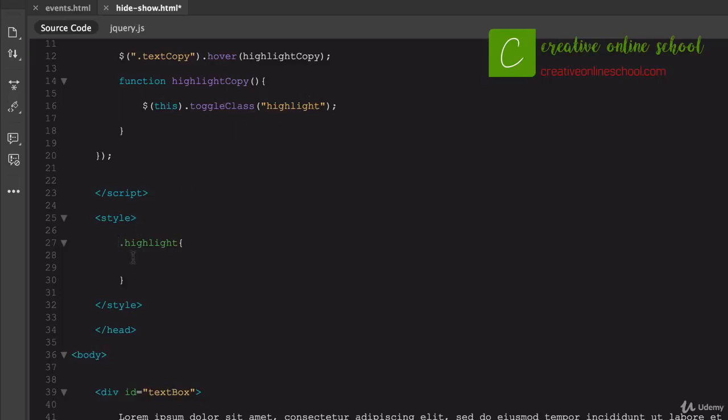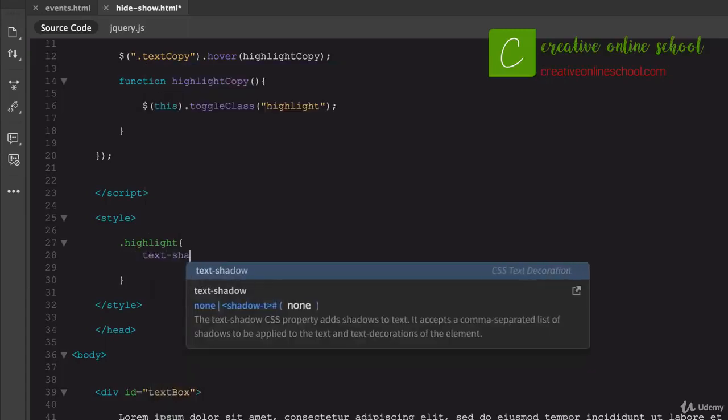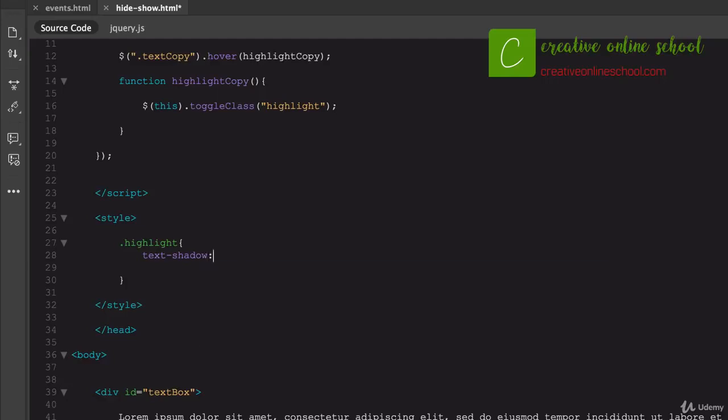So highlight, and let's do something kind of cool here. We'll say text shadow. So we'll create a little drop shadow for the text here when someone highlights or mouses over it, and we'll say colon, 1 pixel to the bottom, 1 pixel to the right, and we will give it a shadow of a real light gray, CCC, CCC. It's a nice light gray one there. Make sure I got 6 there. Okay, cool. So highlight a text shadow here.